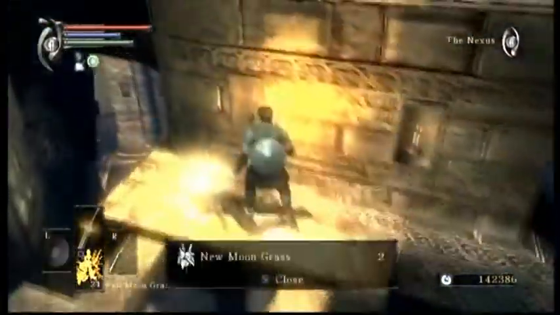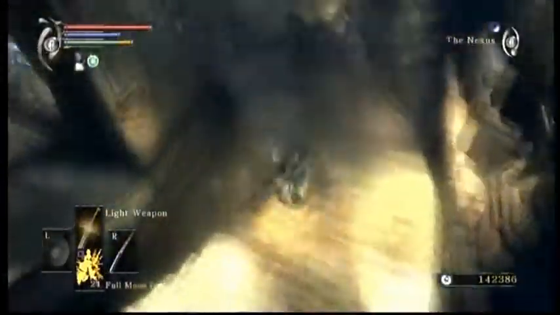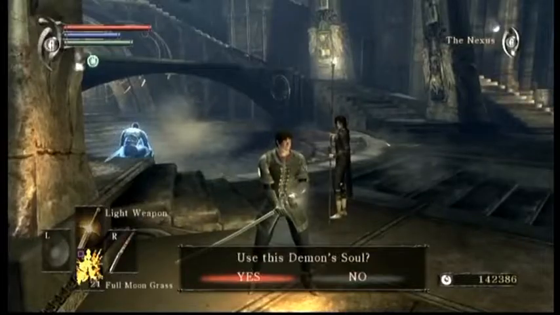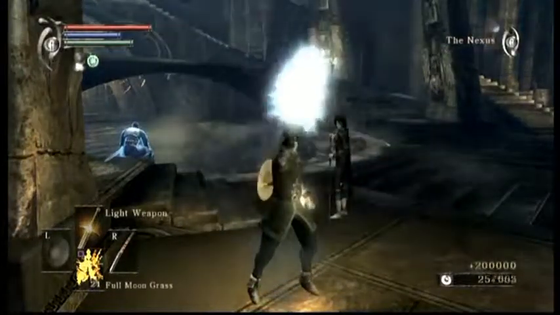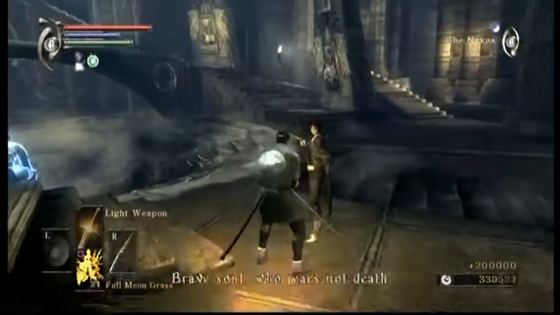So I guess I'm just going to level magic a ton to make light weapon even more powerful. Beast Demon Soul. 200,000 souls. Wait, I'll keep False King's just in case I want to make Northern Regalia.